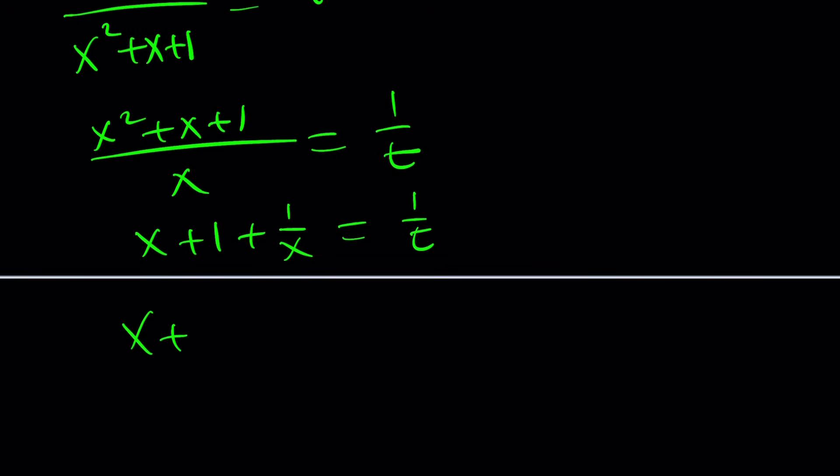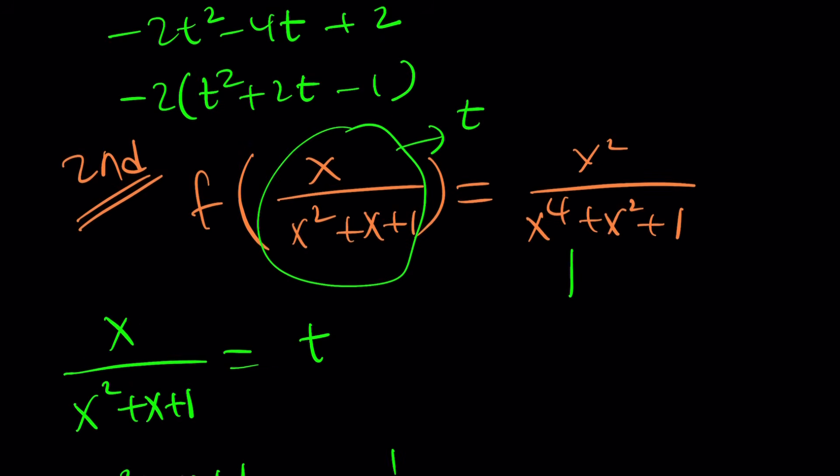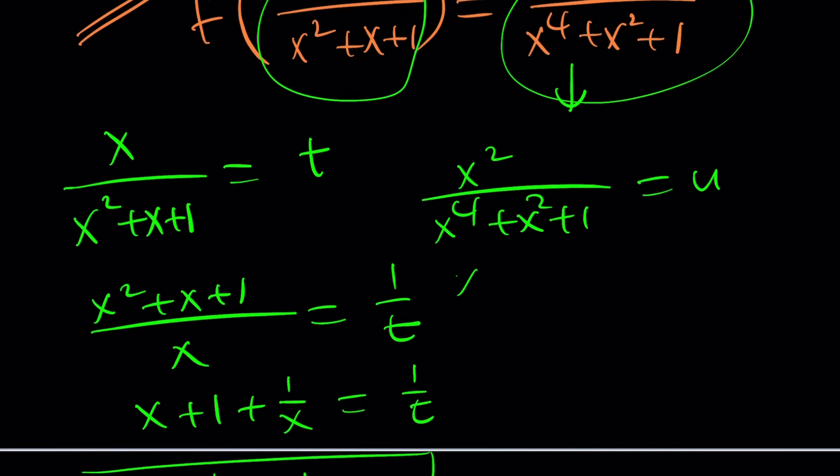And what should I do from here? Isolate x plus 1 over x, and I'll show you or I'll tell you why you need to do that. Let's go ahead and save it for now and then get on with the other side. Okay. If you look at the other side and call this, I don't know, u. u equals, or x squared divided by x to the fourth plus x squared plus 1 equals u. I'm going to flip this too because when I flip, it's also separable. It actually works really nicely.